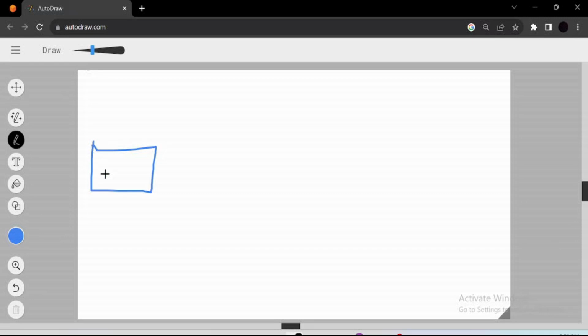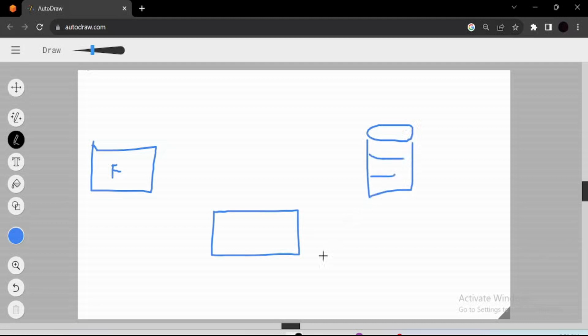Let's say this is your e-commerce website, and this e-com website will require a front end. You can choose any front end library or framework, let's say React.js, or maybe you can use Angular. So you will need a front end. Another thing you will need is your backend, because your entire data is stored inside a database, and this backend will help you to fetch that data, and to enter new data into the database. So backend is nothing but a communication layer between your database and your front end.